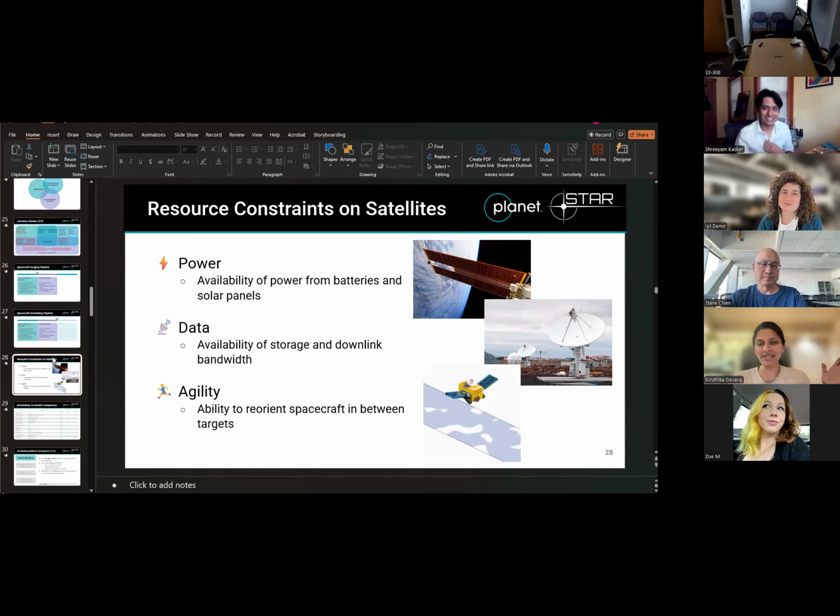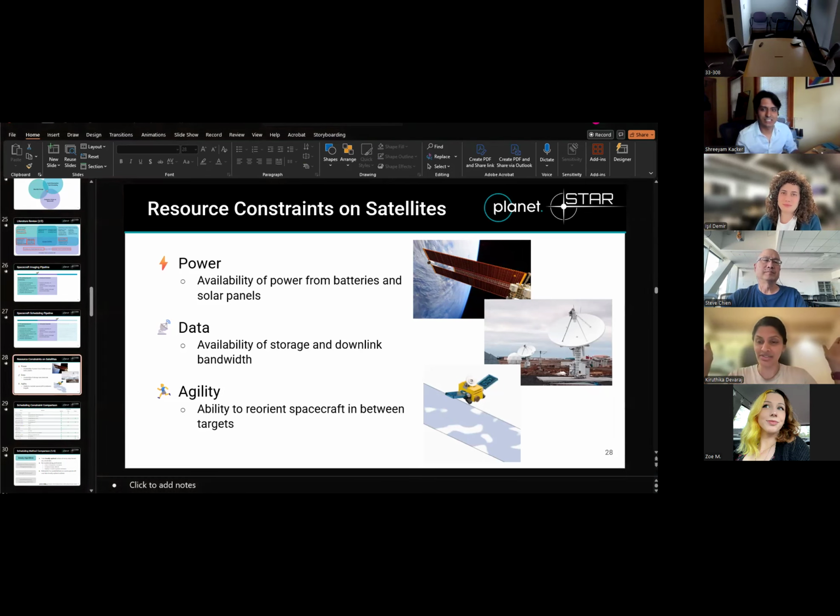I think you can go at it in multiple ways, right? You can say, I'm going to have super broad constraints, so I'm going to have a power generation model, a power consumption model that takes into account payload power, downlink power, all of that. You can really make it super broad and make it applicable and parameterize everything. Or you can say, I'm going to pick a candidate mission, and then you've got the spec. I think it can go either way.